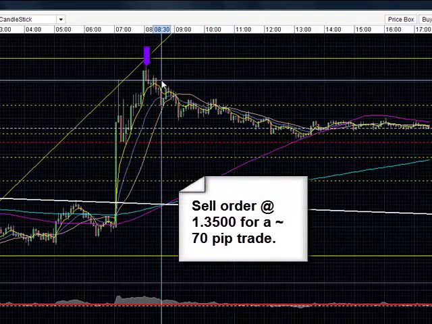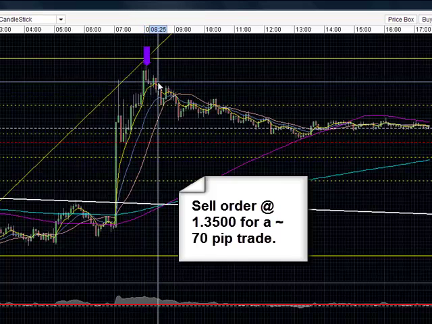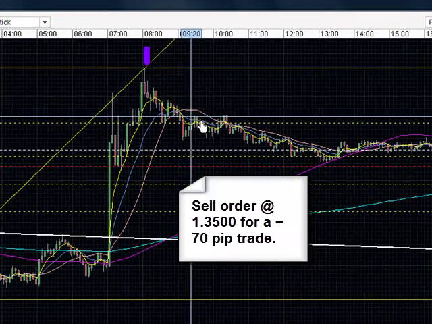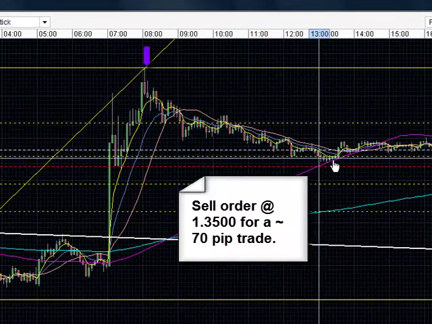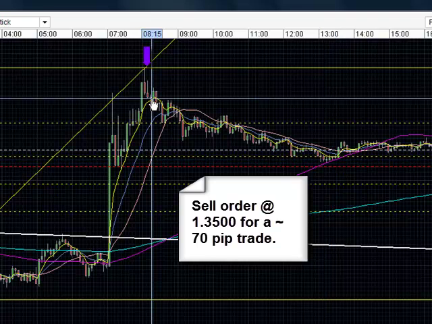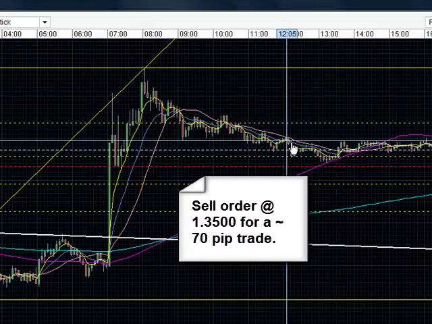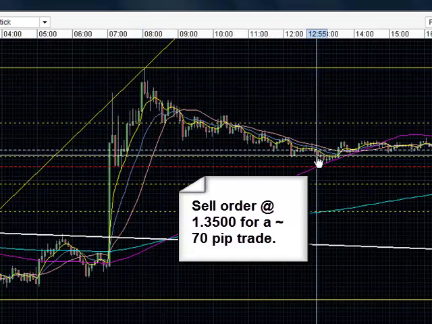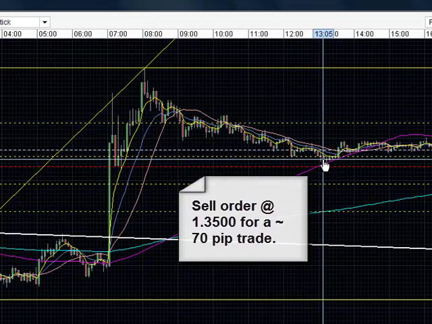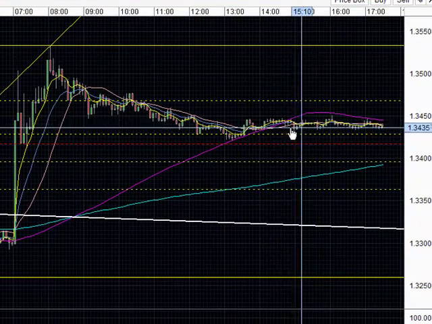So actually, if you would have got in at the right time, you could have entered a sell order somewhere around here or somewhere around your 35.00 resistance, and you could have actually traded the pair down to the support for a 70 pip trade. So then, this was also another good entry, another good trade you could have got in on this slide down to this support.